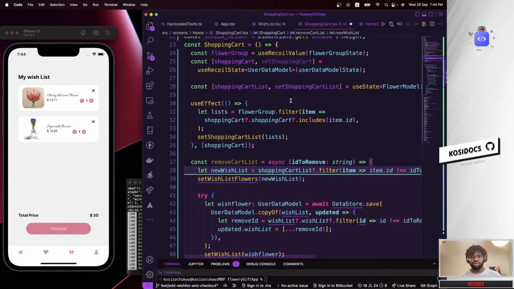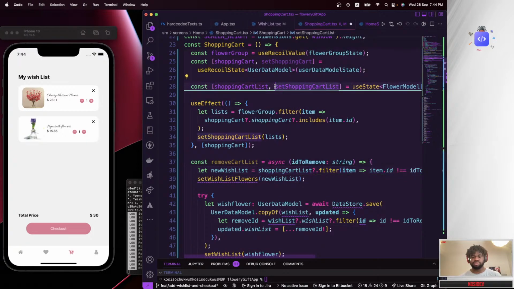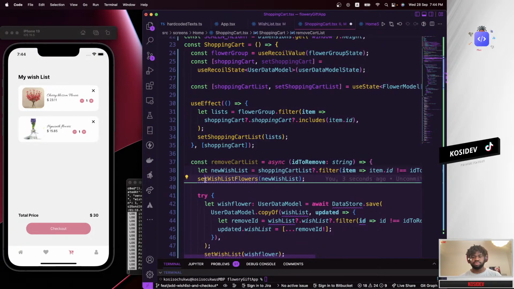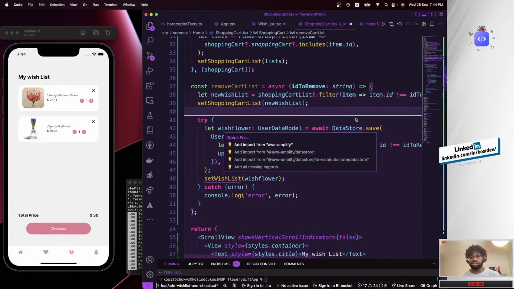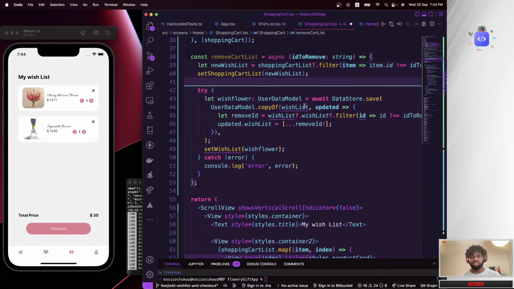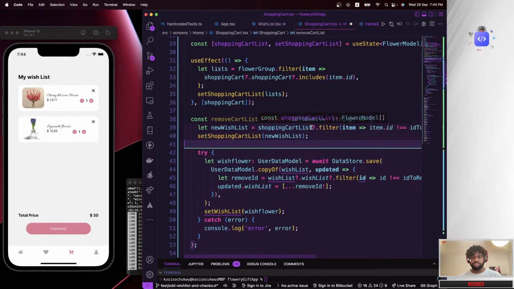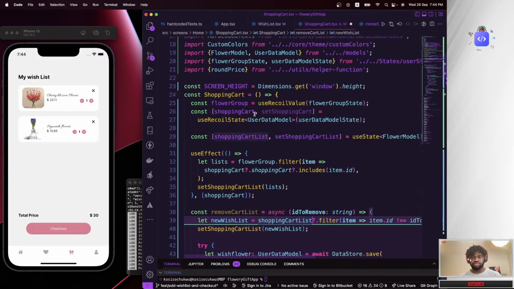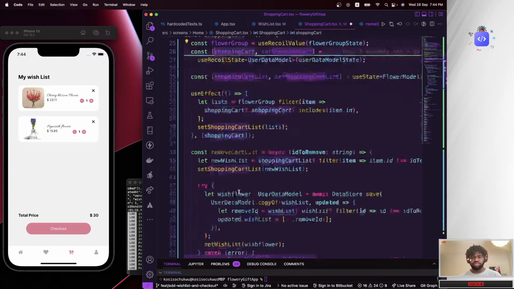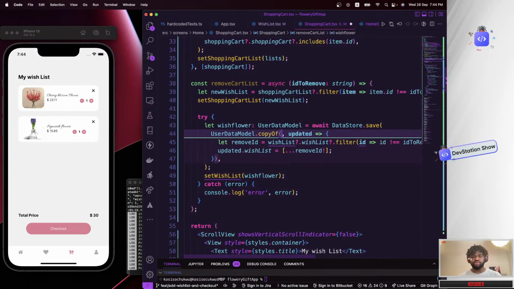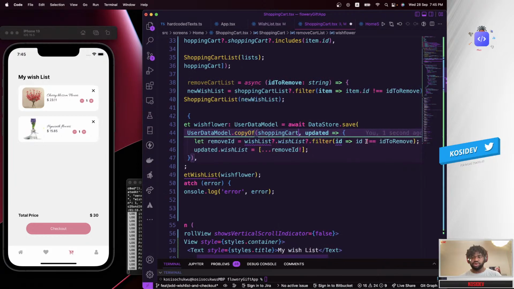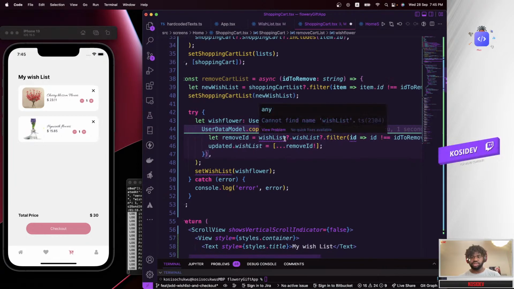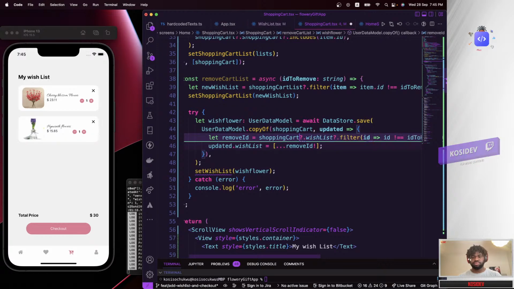Then call set shopping cart list. And last, this. So just fix all this stuff. It should be from the shopping cart model, and then we are passing in the ID to remove. Okay, there you go.